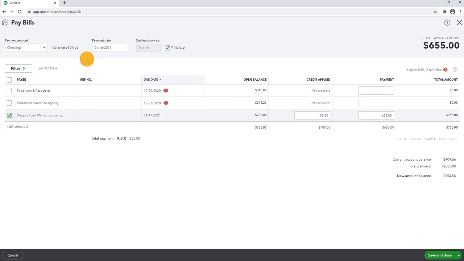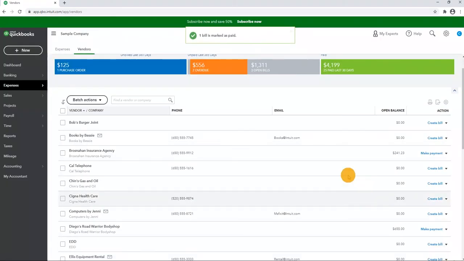So we're going to pay through the checking account. Now I have paid Diego's Road Warrior Body Shop $655. And I received vehicle back.